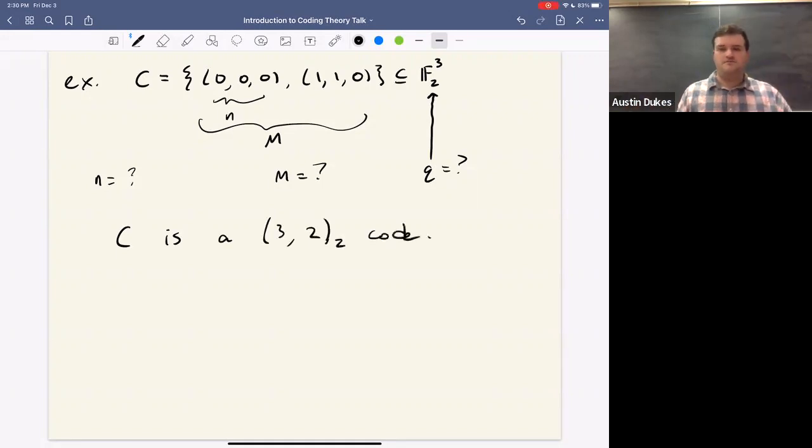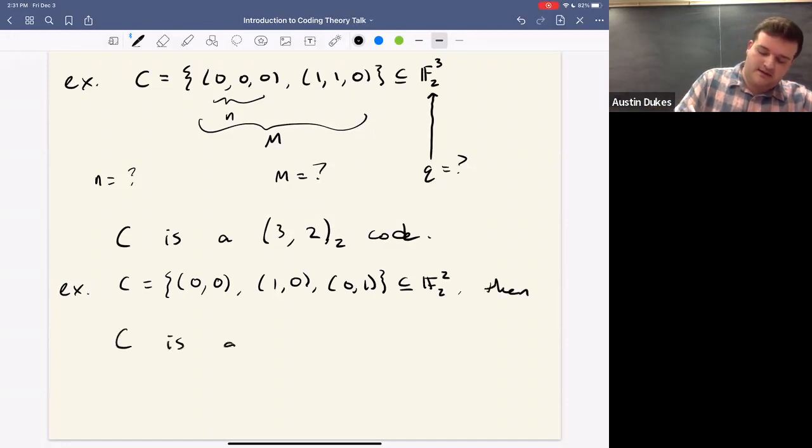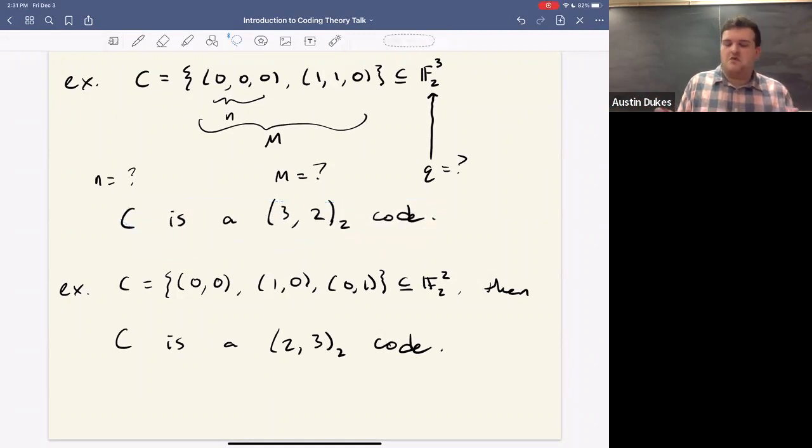code. Cool. And just to be clear, another example, N and M without any other restrictions are not dependent on one another. I can have N larger than M or M larger than N. They're not dependent necessarily. So if I make C the set 0, 0, 1, 0, and 0, 1, viewed as a subset of F2 squared, then the length of every code word is 2, size of the set is 3, and still the underlying prime is 2. All right, cool. So doesn't mean much about what we're going to do with these as of yet, but that's explicitly what a code could look like.